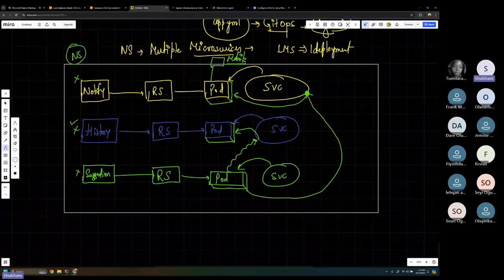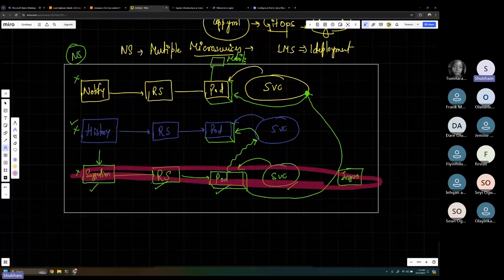Where maybe you just wanted to delete the suggestion service. Let's say you don't like the suggestion service, you want to get rid of that. For you to get rid of the suggestion service, you've got to delete the deployment, the replica set, the pod, the service, maybe the ingress that was created. All of this has to go away to clear up the namespace of any remnants of the suggestion service.